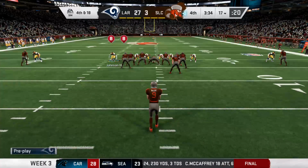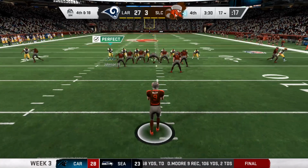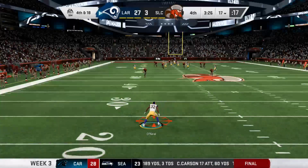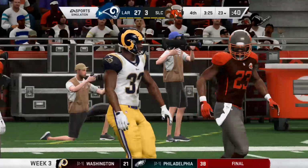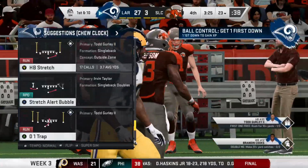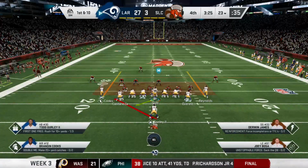The amount of sacks that they've absorbed in this game is absolutely extraordinary. Let's just face it. This offensive line, flat out, cannot handle this pass rush. It's been demonstrated time and time again. A call for a fair catch, and it's made at about the 23-yard line. We'll call that a punt of 54 yards. Well struck. And the offense will take over with a new set of downs.